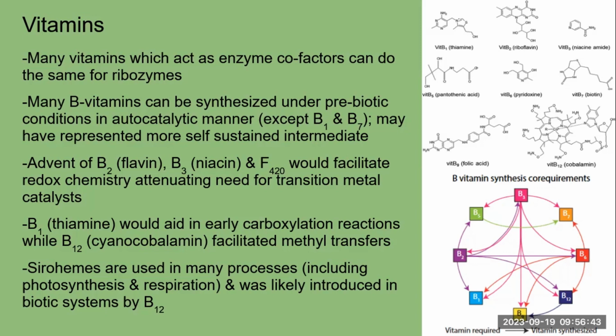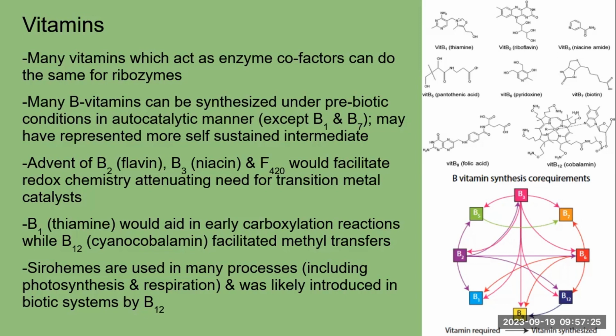Autocatalysis refers to when the product of a reaction itself acts as a catalyst, causing the rate of the reaction to accelerate as long as reactants are provided. So, once a protocell obtained all the B vitamins, it would not only facilitate the production of biomolecules such as lipids, amino acids, and nucleotides, but establish a self-sustained and expanding network. This may have acted as a key intermediate between the first cells, which would have been tied to the local geochemistry, and autonomous organisms.